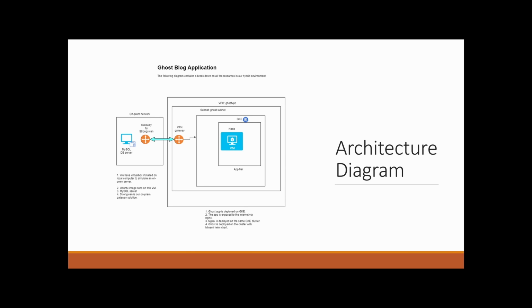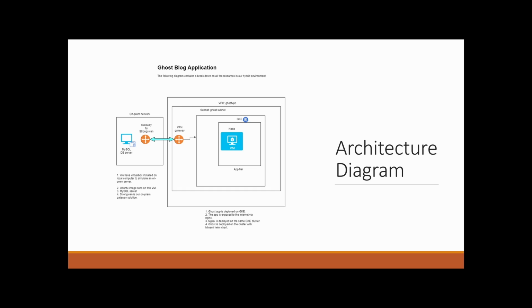As an architect, it's important for you to have a diagram before you start making your deployments. What a diagram does is it allows you to share your ideas easily and also gives you a better understanding of your environment before you start doing anything. This eliminates a lot of errors. So we created our own diagram to better explain the environment.